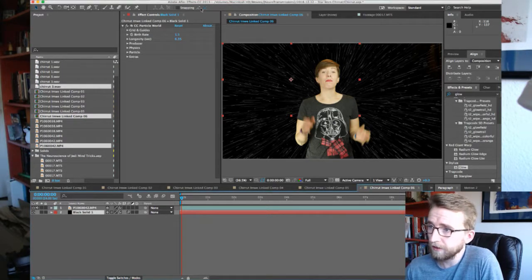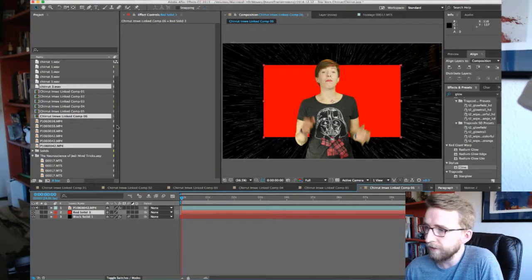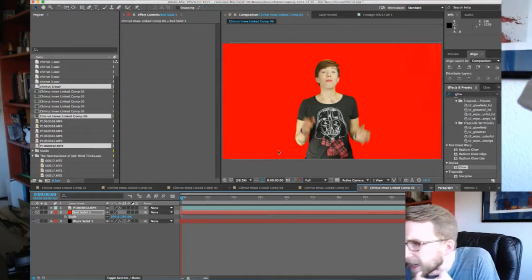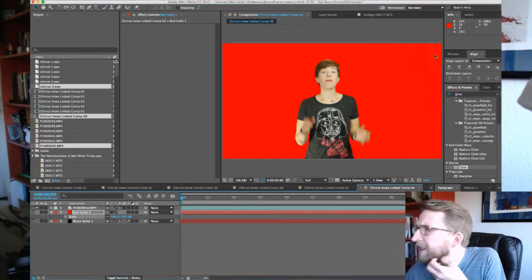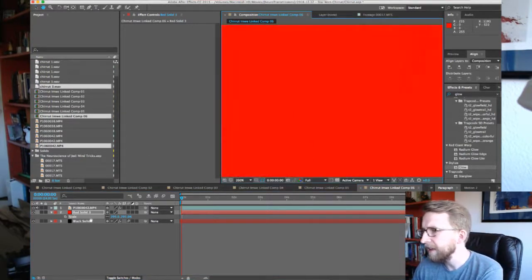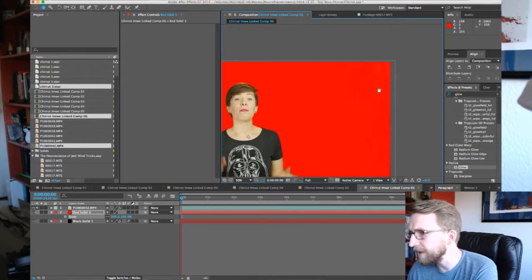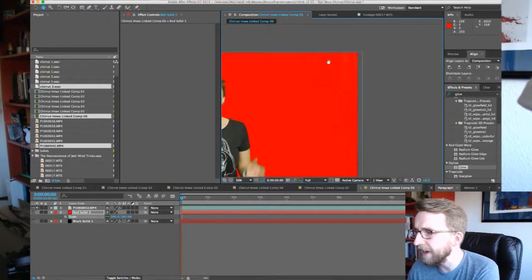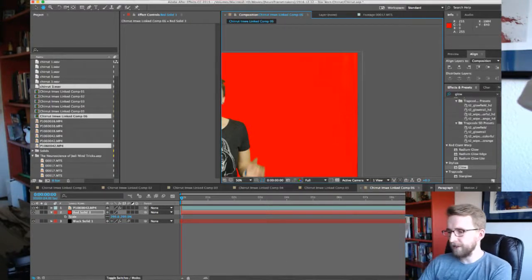Oops, layer new solid. So this one was one of the other takes. So I'm just going to check that. And you can see, can you see that? It's really not going to be that big of a deal because we're on a black background, but oh, that right there. So this clip, here I'll show you.